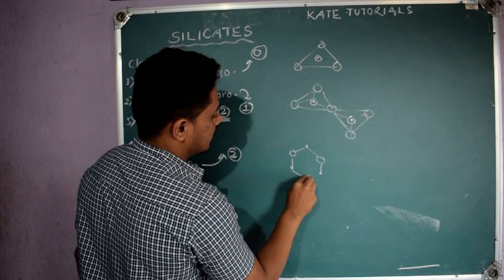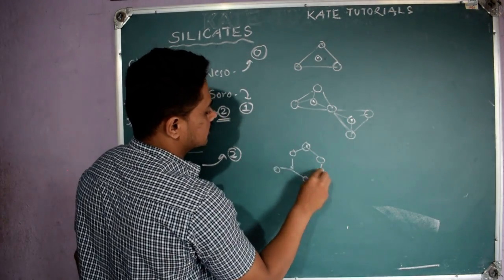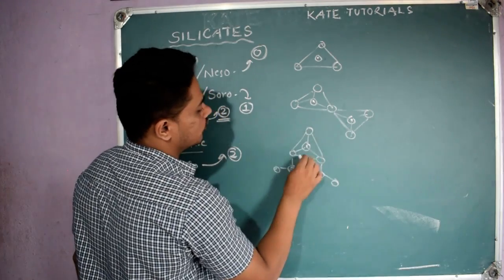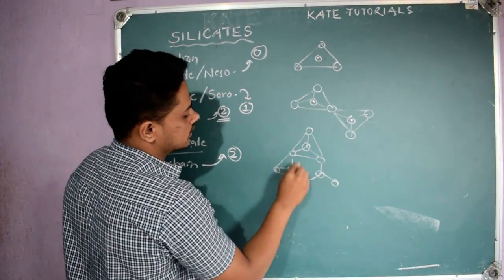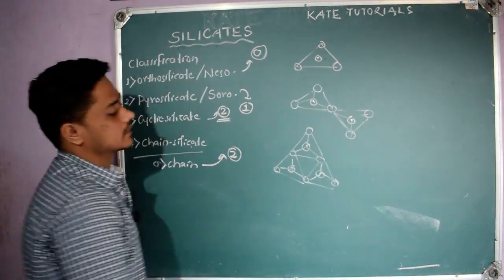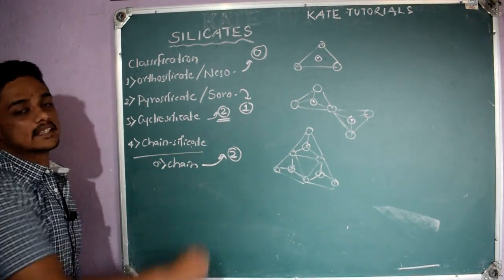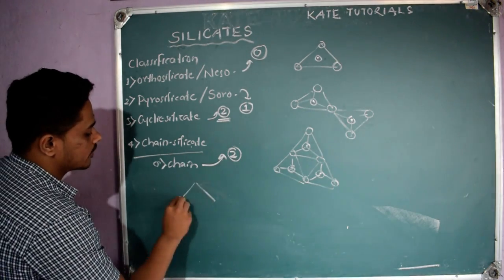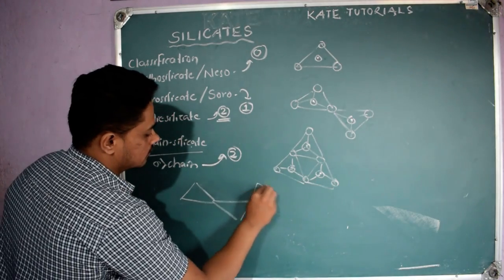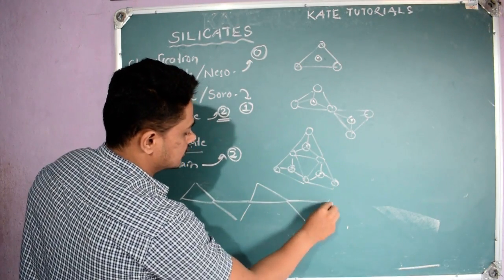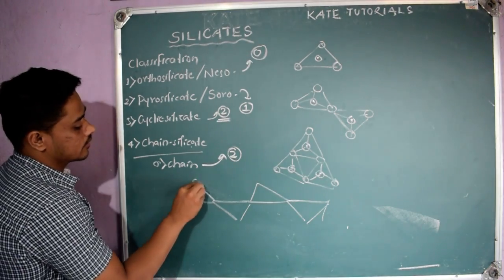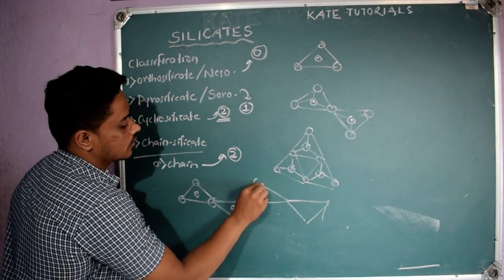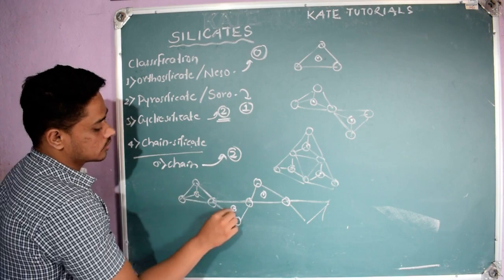silicon and oxygen, and other oxygens will be on silicon only. This was the structure. So 4 oxygen, 1 silicon, 1 unit; 4 oxygen, 1 silicon, 1 unit. So this is the structure of cyclic silicates. Similarly chain silicate also we have discussed. I have about 3 more minutes, let me show them. So chain silicate will be like this. Here silicon, oxygen, everywhere oxygen, silicon, oxygen, like this. So you can show this linkage also.